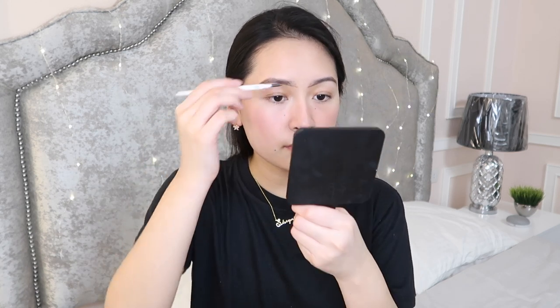After that, my brow gel has set, so I'll fill in with pencil now. What I usually do is extend the tail of my brows since they're a bit short. Sometimes I also lightly define the line underneath and then blend it out. The result is very natural-looking brows. If you have sparse areas, just fill in with pencil and don't forget to blend.